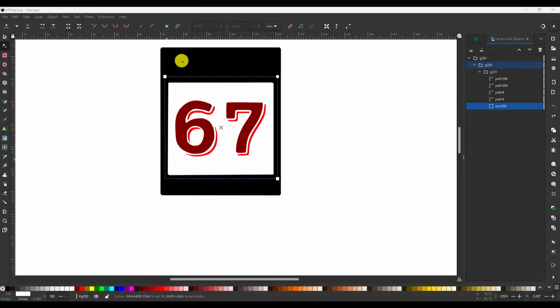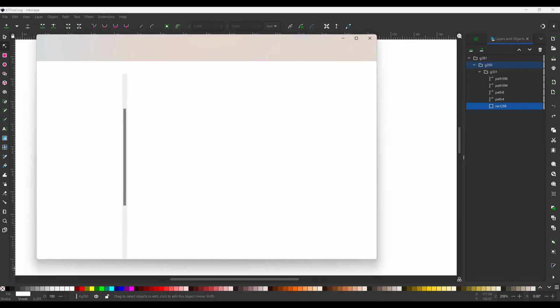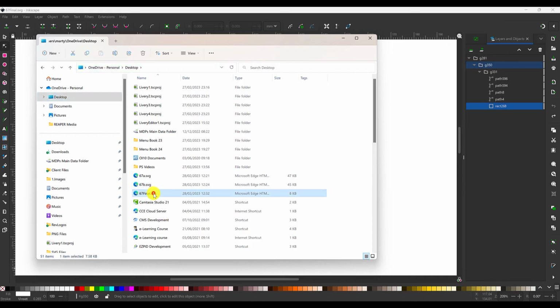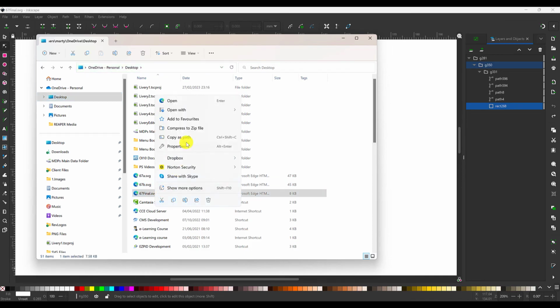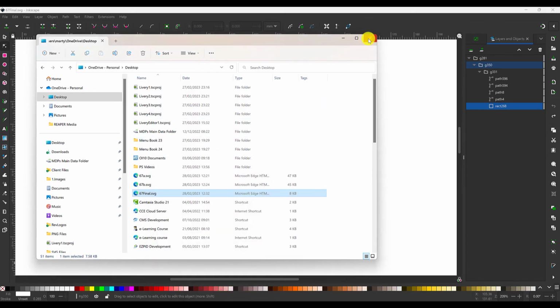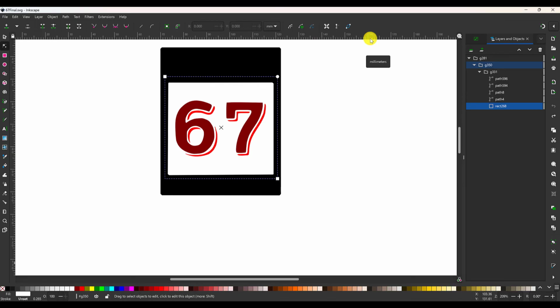If we just go back into the File Explorer to the desktop, 67 final is now only 8K, so a lot smaller, and we can now very easily upload that to Gran Turismo.